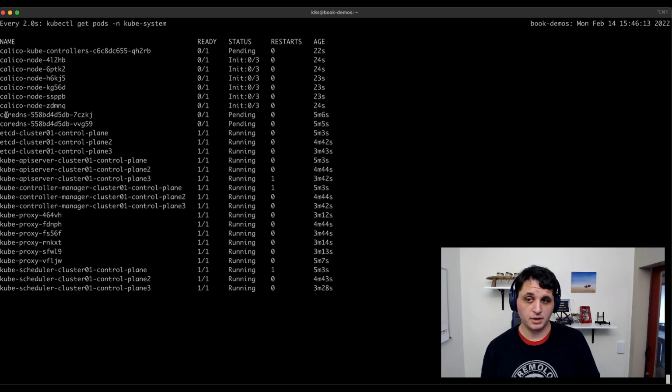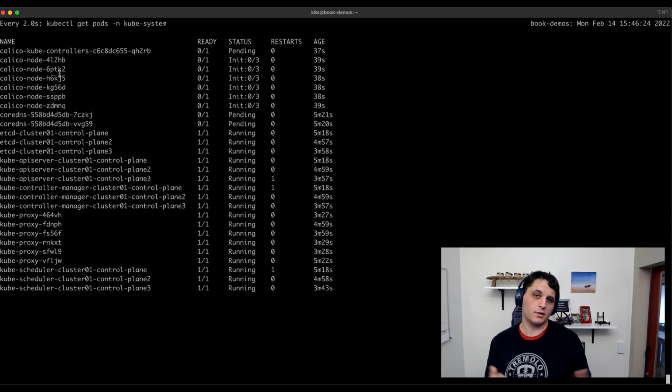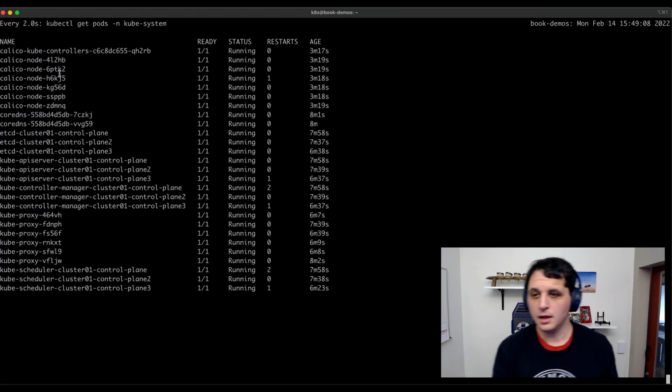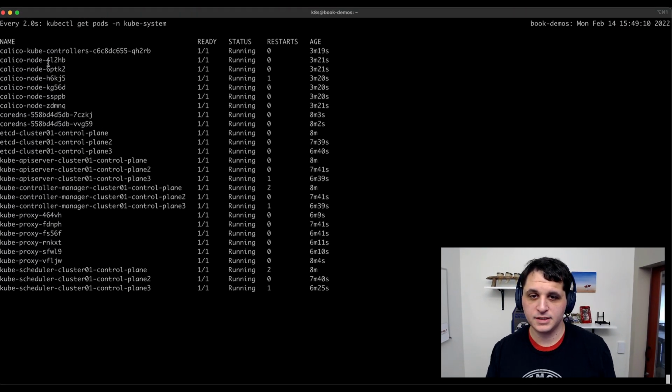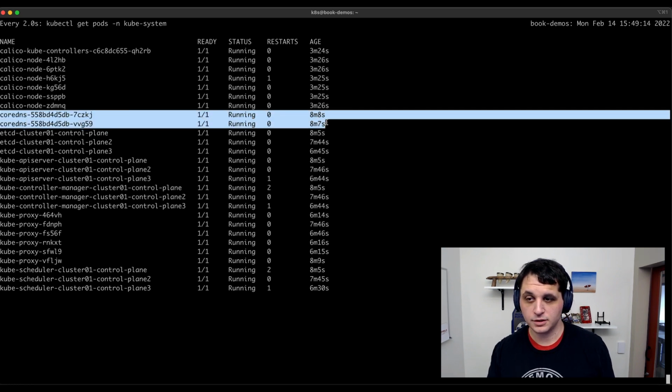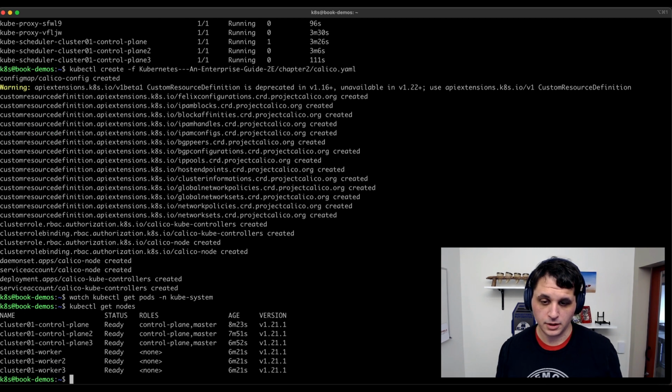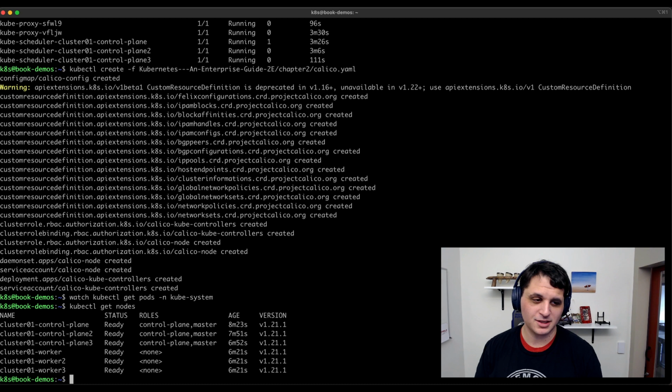So once Calico is up and running, we can see that it's getting up and running. We've got a container for each node. It's a daemon set, so it's going to run on each node, which makes sense. You're going to want networking on every node. So in a couple of minutes, this will be done, and then we can go ahead and set up our ingress. And it's been a few minutes. We're back, and we can see that all our nodes are running, our controller is running, and now CoreDNS is running. So if we go ahead and take a look at our nodes, they should all now say ready.